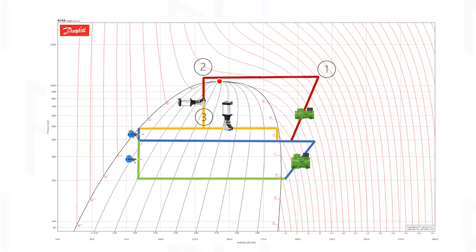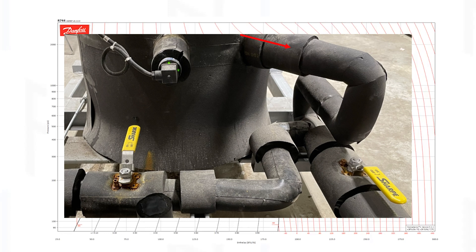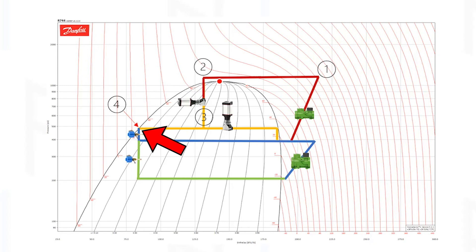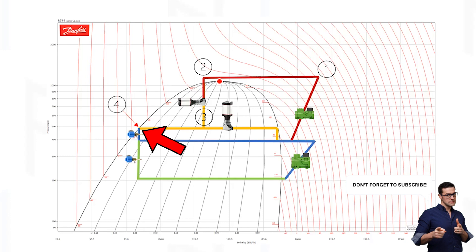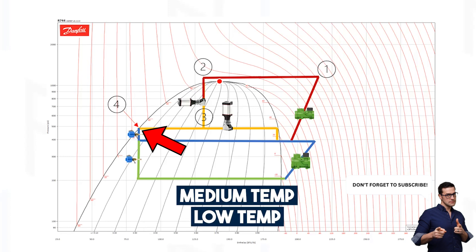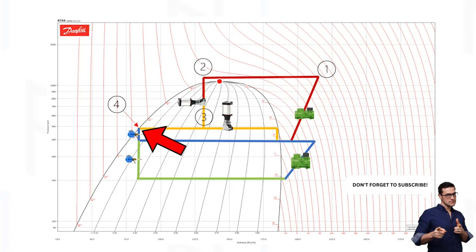But when you leave that one, we got 0.4 here. When you see 0.4, now this here is the leaving liquid from the bottom of that flash tank receiver. And this here is going out to your metering devices, going to your medium temp, as well as your low temp, depending on the design of the system. Because there are systems out there that you'll have separate liquid line for your low temp, liquid line for your medium temp on CO2. But most of them, most of the booster systems, you just got that one liquid line going out both to your medium and your low temp.